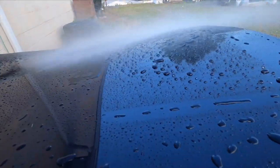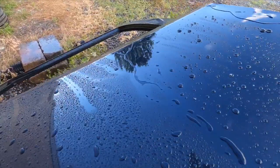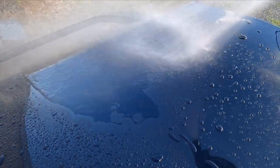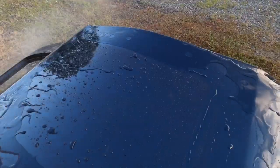If you like beading, you're going to like this coating. Very high tension, tight beading on the surface. And if you pay attention to the corner there where we ran the torch, of course, it's going to fail. But in the middle where we had the heat gun there, we exceeded 220, 228. No problem at all.